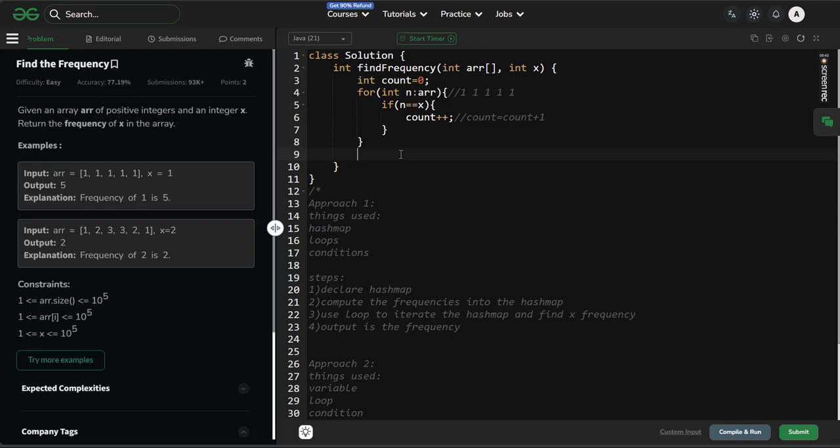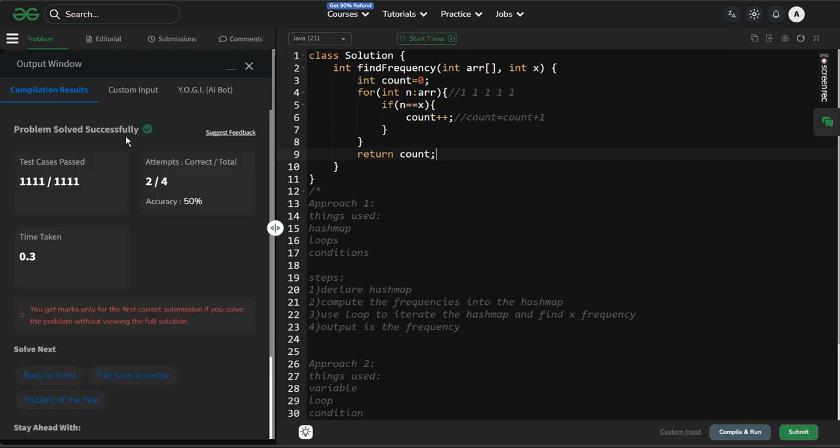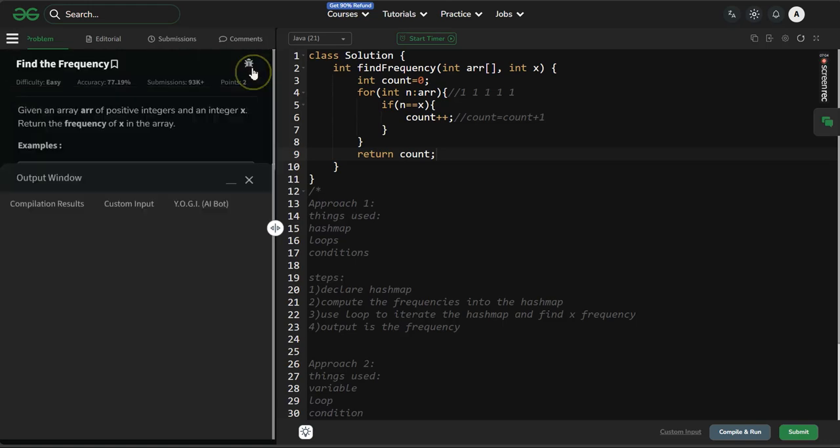That's it. The output is count, so return it. The sample test case passed, and the hidden test cases passed, so we can say the test cases are passed.